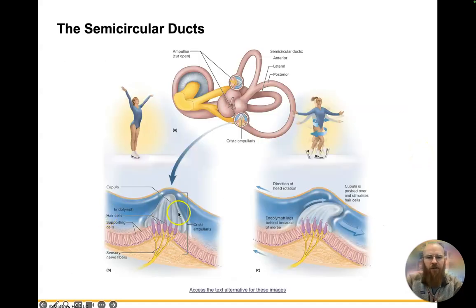Gave you another really useful image. If you'd like to pause and take a look at this, feel free. But it's just showing, again, we're stimulating hair cells. The exact terminology of these structures is a little bit different, but ultimately the physiology is the same, where we have a movement of the fluid within these structures, and those movements shift the hair cells and open those ion channels, and then it creates an action potential that communicates information about body position to the brain.